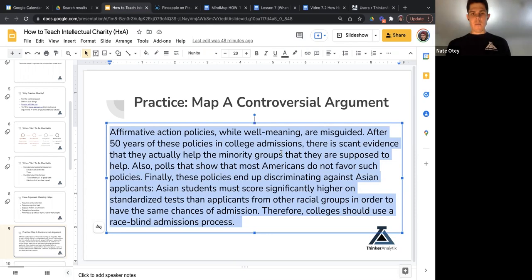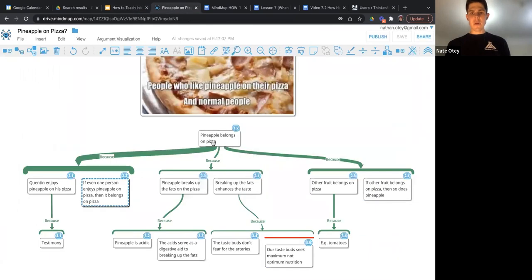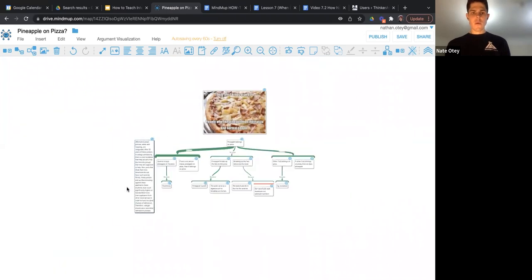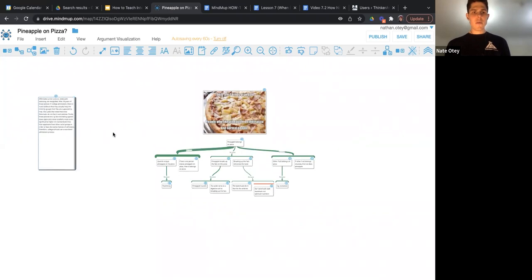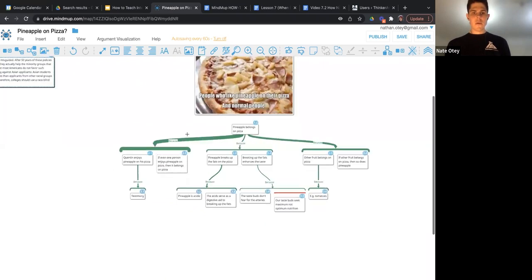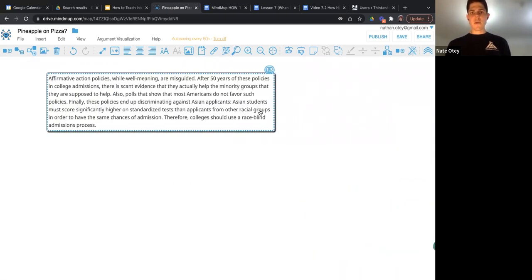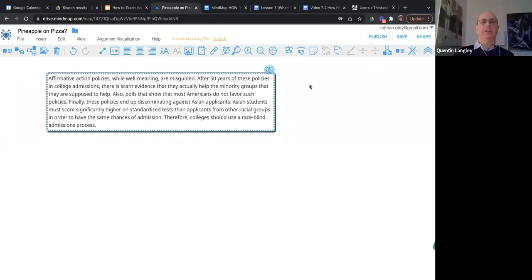All right, so hopefully you've had a chance to scan it, and I'm also going to copy it over into our map canvas here so that we can work with it. Did anybody get the main claim of the argument? Let me zoom in over here. That's usually the first thing we do when we try mapping an argument, is to say what the main claim is. So can anybody tell me, what's the main point of the argument? What's the primary thing the person is driving at? The first sentence is actually the conclusion.